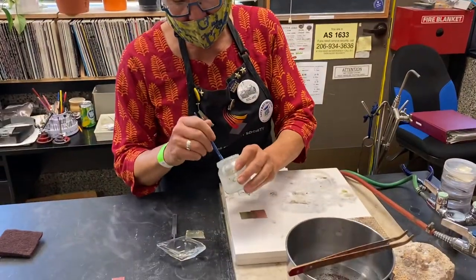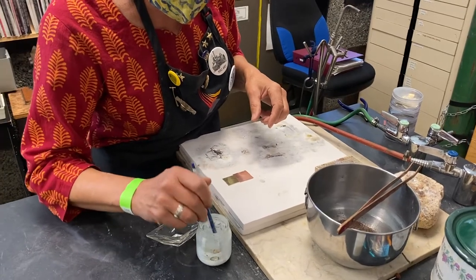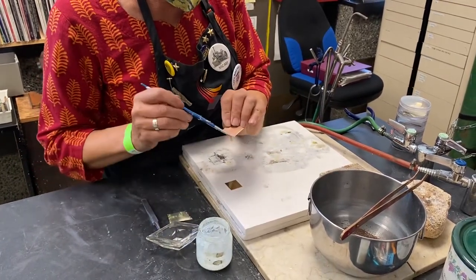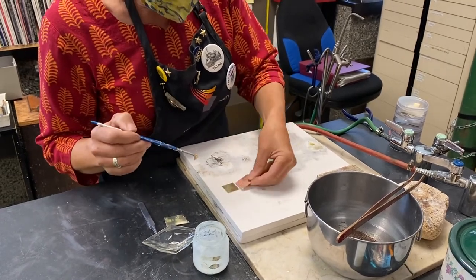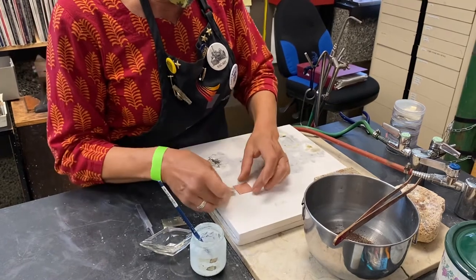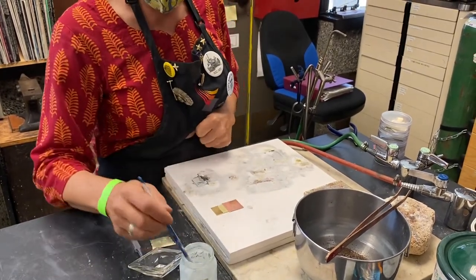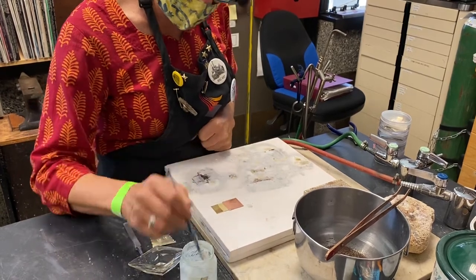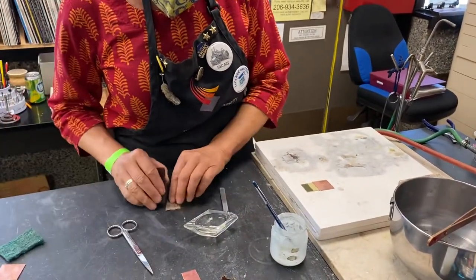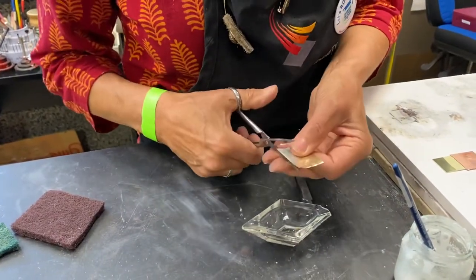I've thought about sizes, types of metal, and the setup I need. Next I'm going to take my flux and make sure it's the consistency of yogurt — Greek yogurt is really about the consistency you want. I'm going to take my paintbrush and paint both sides just where the solder joint is going to be. When you're working with silver you might cover it completely, but when we're learning I want you to see what the flux does — the oxides are going to build up where there isn't flux. I'm also going to scrub my medium solder clean to remove any oxides.